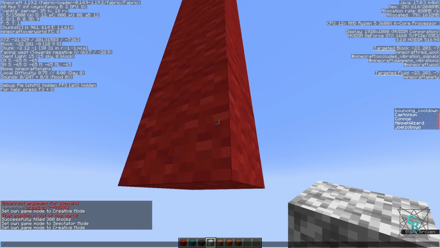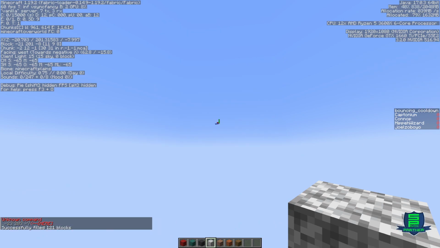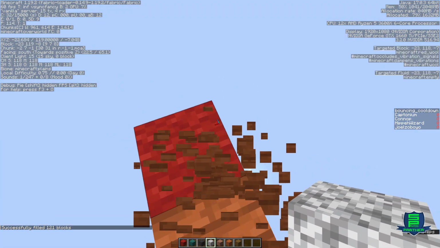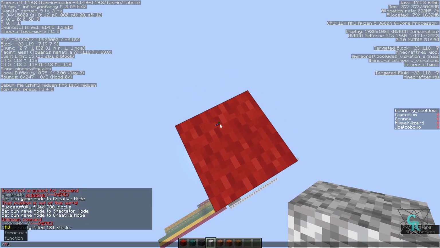What am I doing? So if we start at y minus 60, we'll make it to about 120. So we need to remember. Is it a tree? Maybe. It's gonna be tree-like.